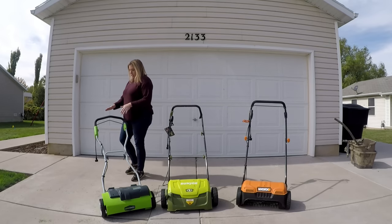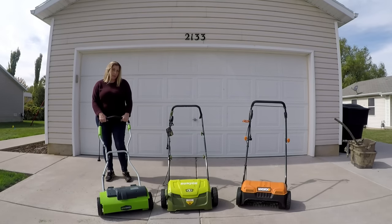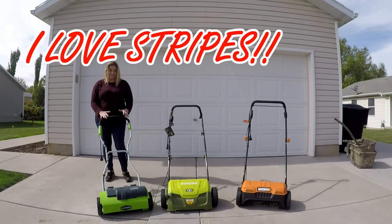Okay. This one was so easy, it felt like it was pulling me. But it did not appear to do anything to the grass, other than give it the lines. The stripes. That Ryan likes.